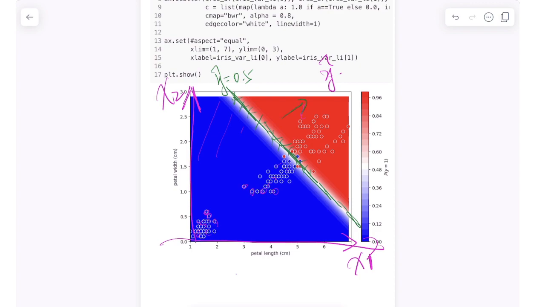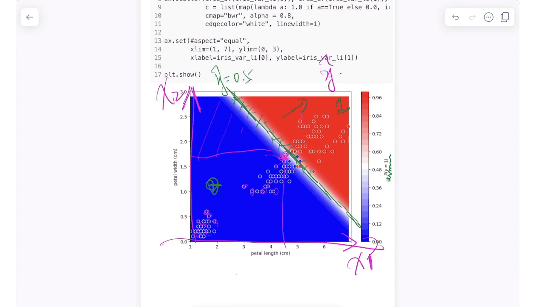On the right-hand side is the red color, and their y-hat value is larger than 0.5, so they will be classified into one class, and the blue ones will be classified into another class. As you can see, here is class 1, and this is class 0. The blue ones will be classified into class 0. And for different data points you input to this model, there should be a corresponding y-hat value, right?